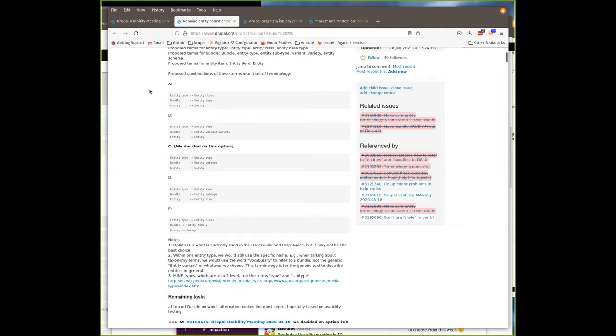Right. I think that was one of the things that's bothered me about this issue, is that we'll still end up having the term bundle in the really technical sense. I can't help going too technical here, but in an entity type annotation, there's a key called bundle or bundle type or something.